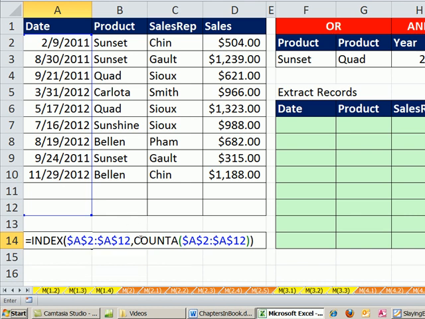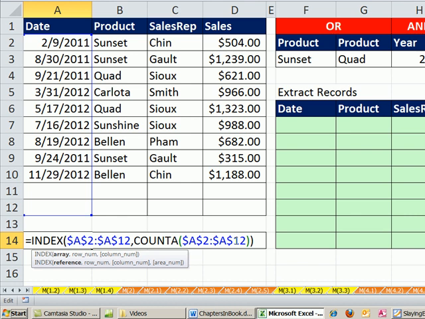Now, COUNT is going to deliver the row number. That array or range has the values we want. Let's just enter this, Control Enter. And look, of course, it's going to return that last item. That's actually a great formula to return the last item in a list if you want. This method of getting the last item in the list, however, doesn't work if there's blanks. You'd have to switch over to a different type of formula. But for most data sets, this is a very common construction for creating dynamic ranges.